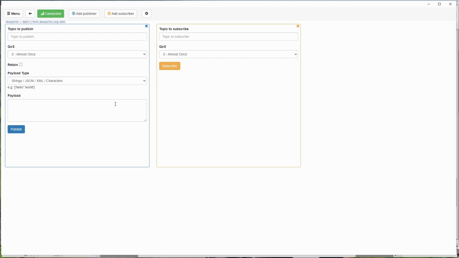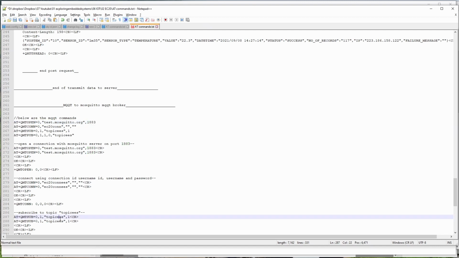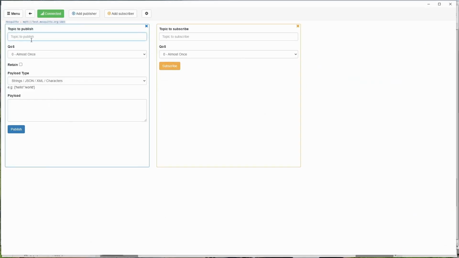Now how this works is based on topics. For example, let's have a topic called EES. This is a topic for the publisher. Publisher is a transmitter and subscriber is a receiver. You can have multiple publishers and multiple subscribers on the same topic. If I have subscribed to this topic and I post anything on it, all the subscribers will receive "hi".